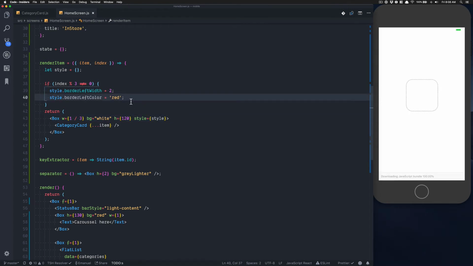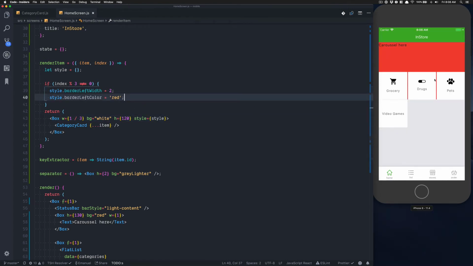If I do this, now you're gonna see each of them receives this. So if you understand what happened, it's by dividing by 3. What I mean is the first index, so index 0, is not gonna get it, and index 3 is not gonna get it. So here it's 0, so it doesn't get it, 1 gets it, 2 gets it, 3 doesn't get it, 4 is gonna get it, 5 is gonna get it, 6 doesn't. You see what I mean? So yeah, this is the way.